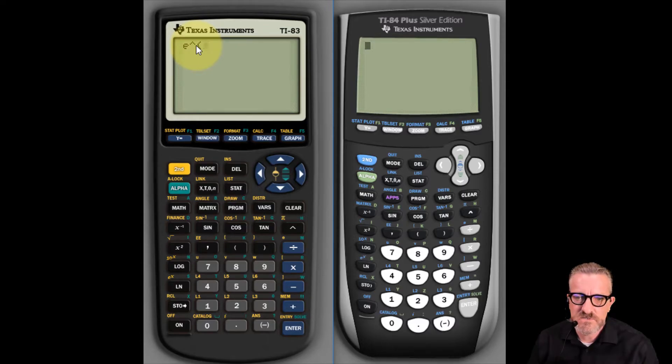Some of these calculators will have this key kind of like we already have here where it's an x and then the two, so it's just a basic squaring. With the carrot it allows you to put in whatever value you want in the exponent position. So in this case I'm gonna put in - so take a look, we have an open parentheses and we have to put a closed one when we're done.